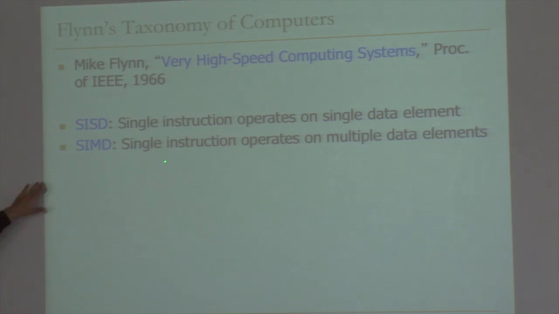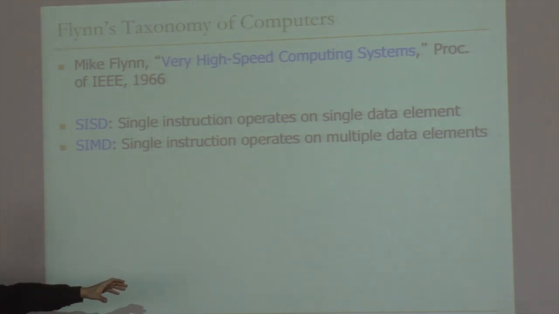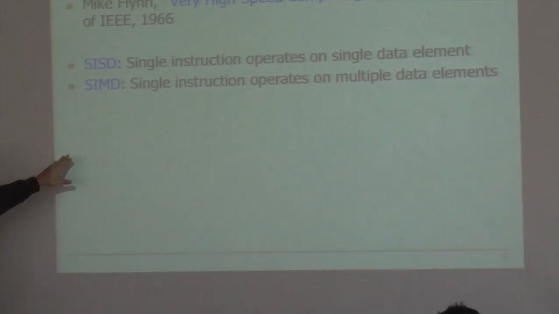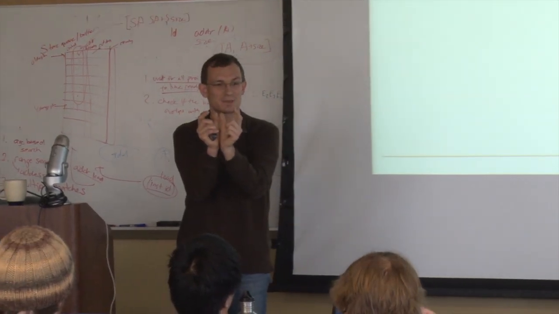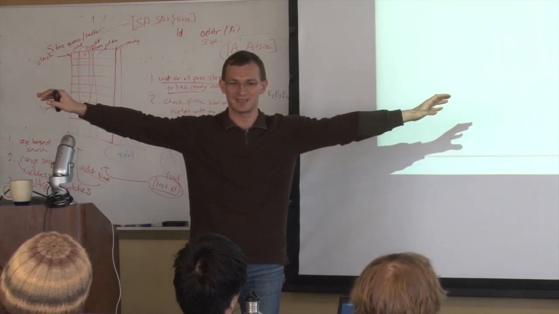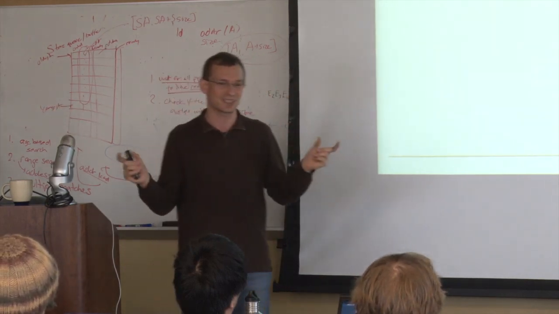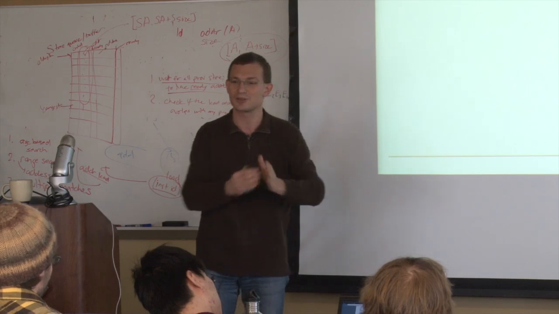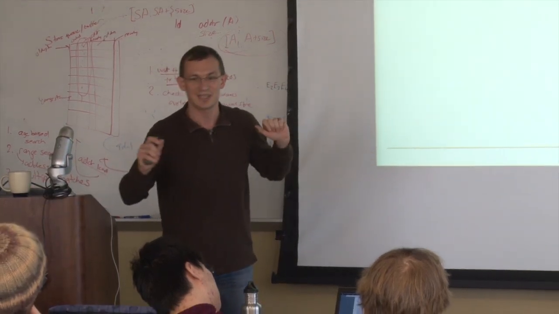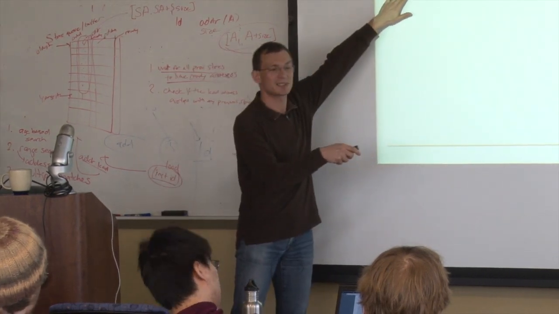SIMD, we will see today. Here the single instruction operates on multiple data elements. When you specify a register, it doesn't specify only a single element, but a host of elements, a vector of elements, or an array of elements. Does that make sense? Not a single piece of data, but an array of data, maybe 1,024 pieces of data. And when you say add, that add specifies not an addition on 2 pieces of data, but an addition of 1,024 pieces of data. Make sense? So you can now add 2 vectors with a single instruction. That's the idea. So if you're doing addition on 2 vectors, you can specify this with a single instruction, such that you don't need to waste 1,000 instructions. Because you're repeating the same operation on multiple data elements.